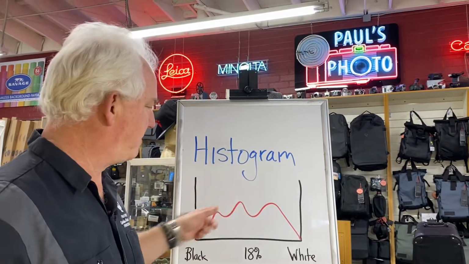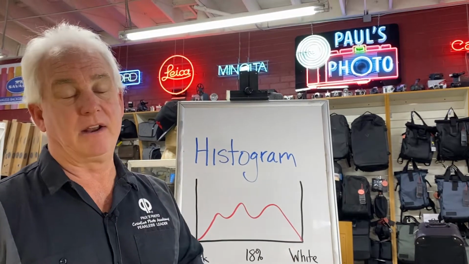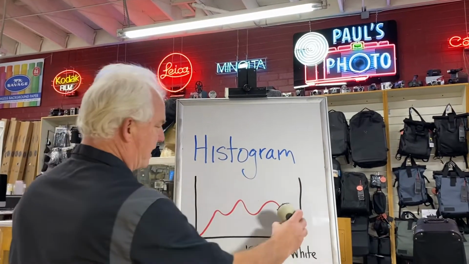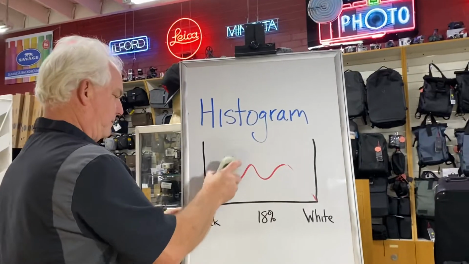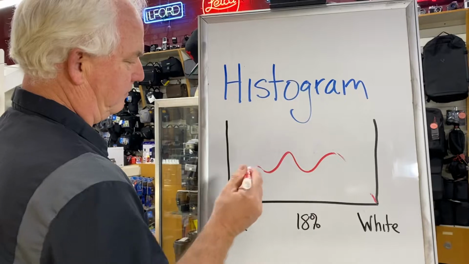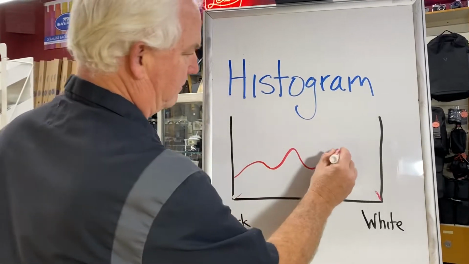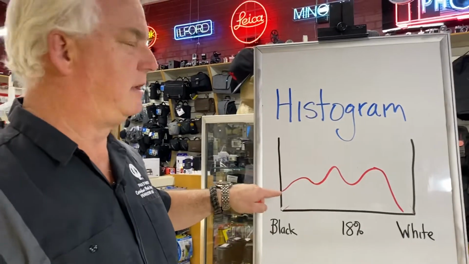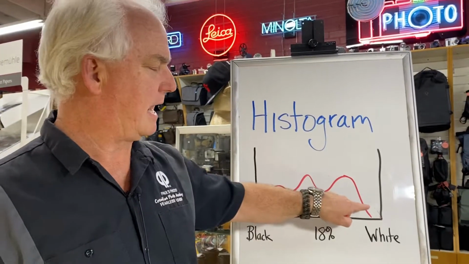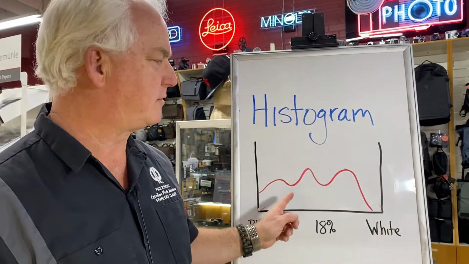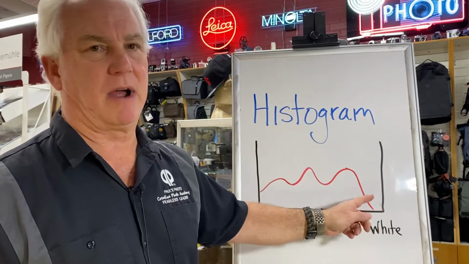So this is pretty much an ideal histogram. And if I was to take a picture, look at my histogram and see this, I would just go ahead and shoot the picture. But if my histogram didn't look like that, if it looked like this, that tells me that I'm going to be losing black detail and have an abundance of white detail. So I could actually overexpose a little bit and shift the histogram to the right and get back to my normal histogram.